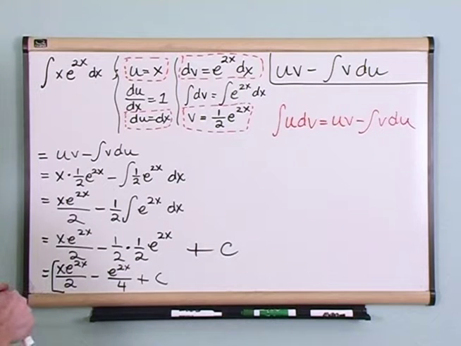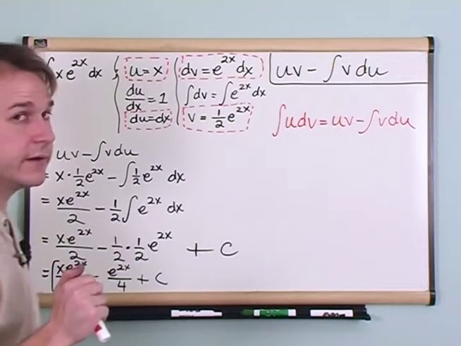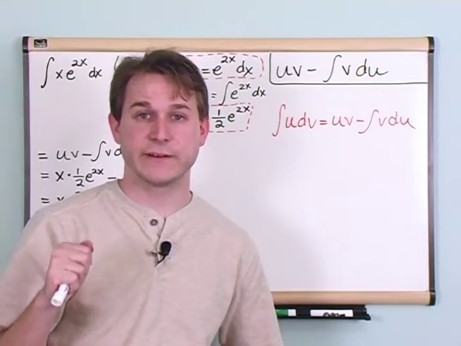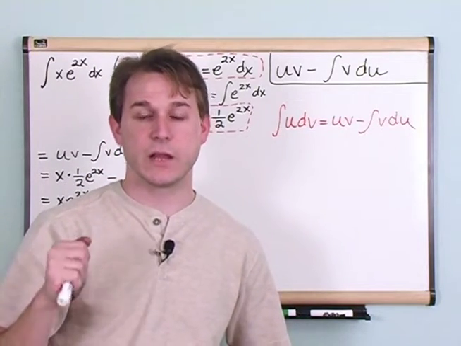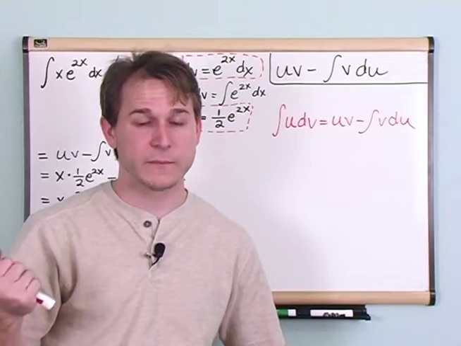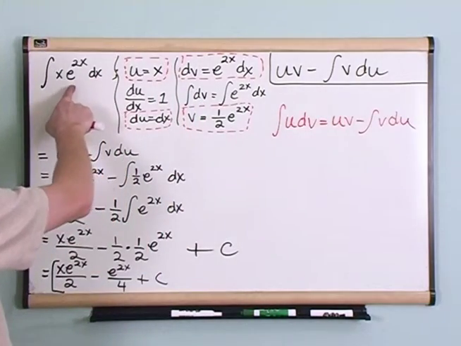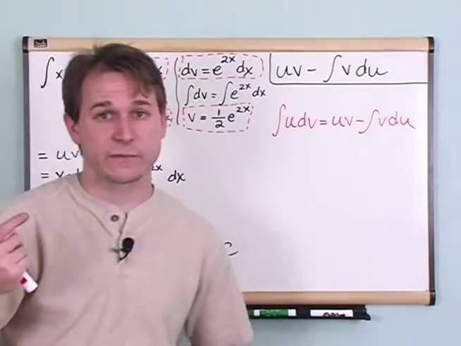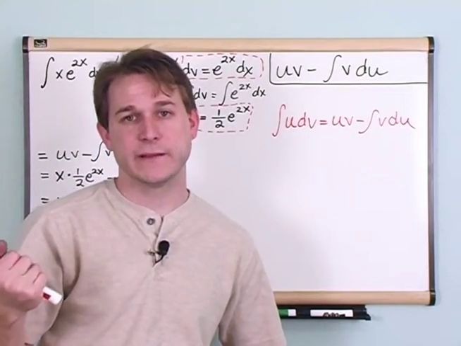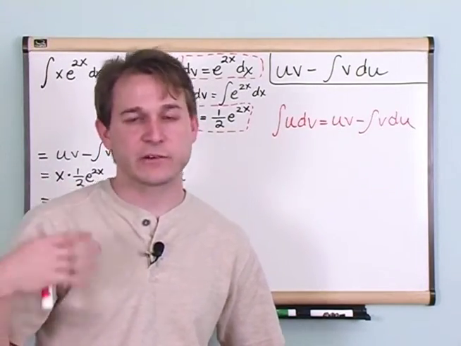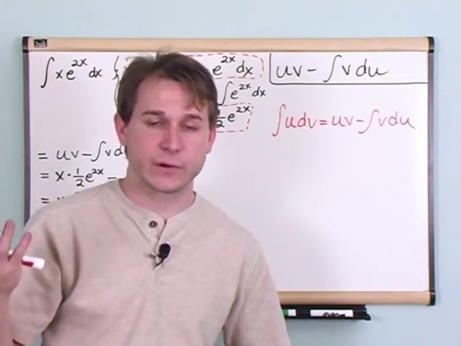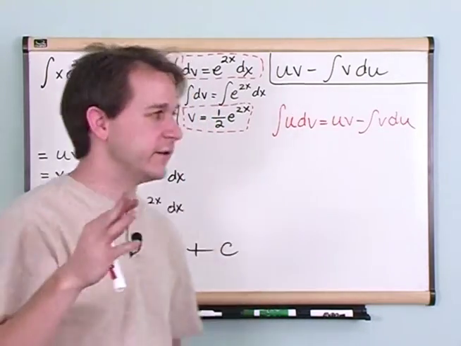Now, I'll give you one hint. A lot of the integration by parts problems that you're going to see on tests and in the book, a lot of them, if not maybe almost all of them, involve an exponential. Because if you try to do regular old substitution with integrals like that, you're going to run into problems because those exponentials are kind of indestructible. You can't get rid of them, so it's very difficult to cancel them. You got to do it like this.